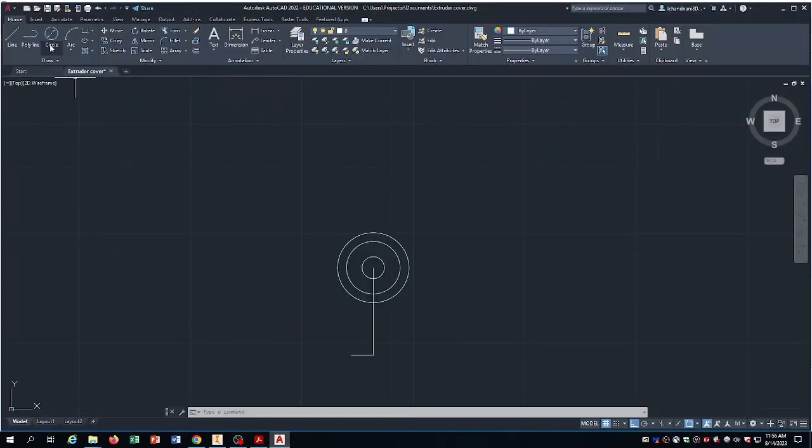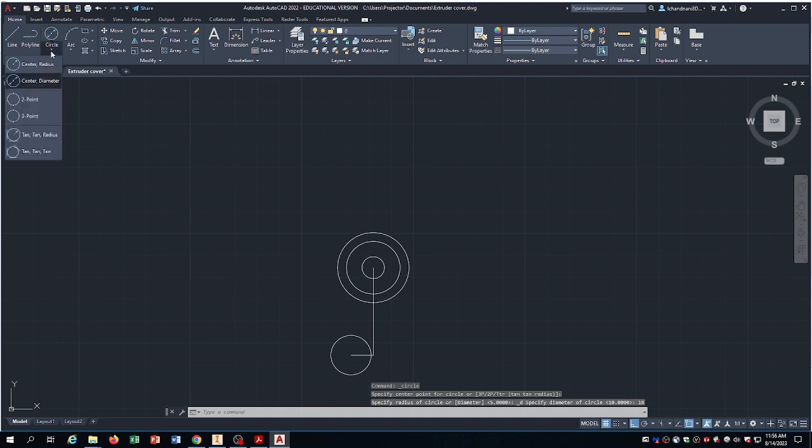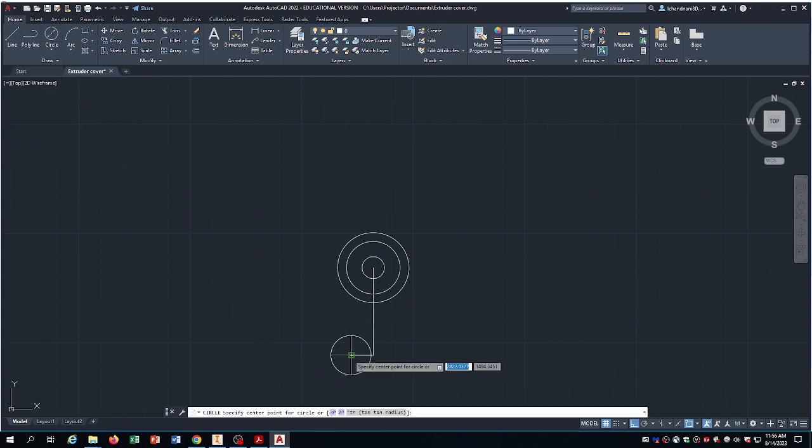And now we're going to draw another circle. This time we're going to go with Center, Diameter. Choose the endpoint here. All of this time your object snap stays on, and the diameter is 18 millimeters. And I'm going to draw another circle, same center, and I'm going with 25 millimeters. I can erase these construction lines.